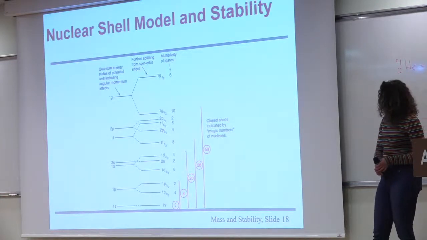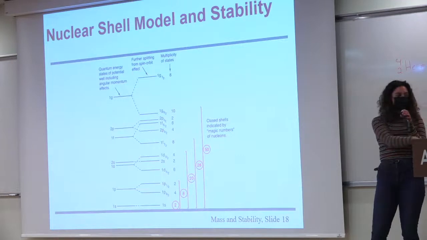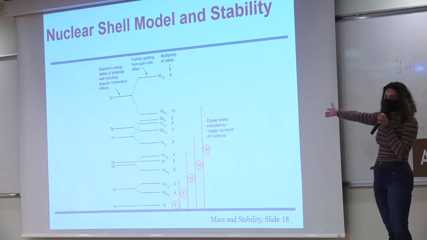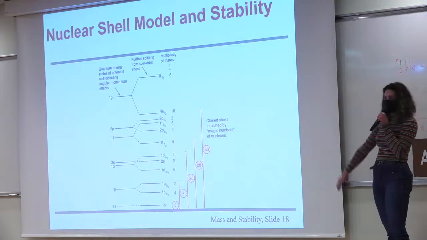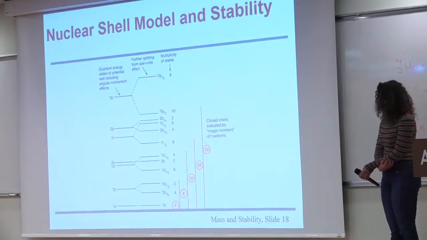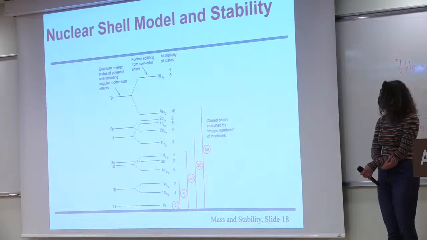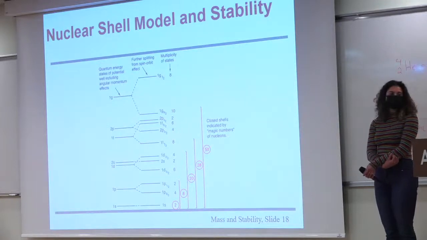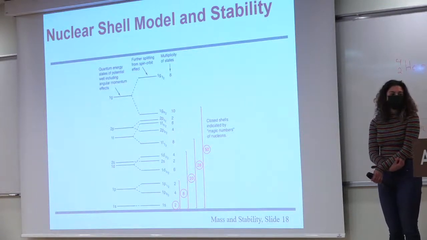And again, with the magic numbers, the actual nuclear shell model itself. This is what I was mentioning before, the neutron equivalent to the valence shells and electrons. It's got a lot of the same names as stuff that you see with valence shells, so 1p, 1s, and all that. But where these magic numbers actually come from is where there's big gaps between the energy levels. If there's a big gap in energy level, then the things there are really hard to excite. They don't really want to change. They're perfect where they are. And so that's where you get those magic numbers. This is why we know that there must be another magic number out there somewhere, but we don't know where these gaps are going to be. We kind of just have to keep experimenting until we find that gap.